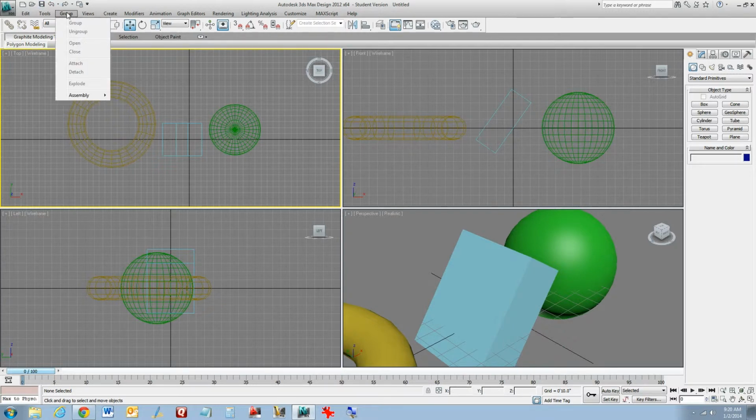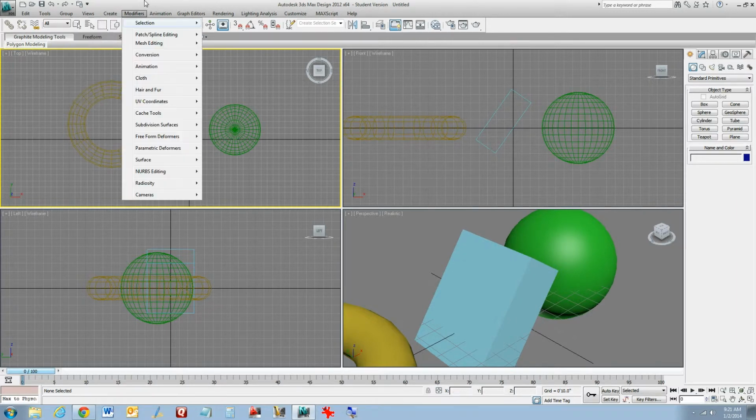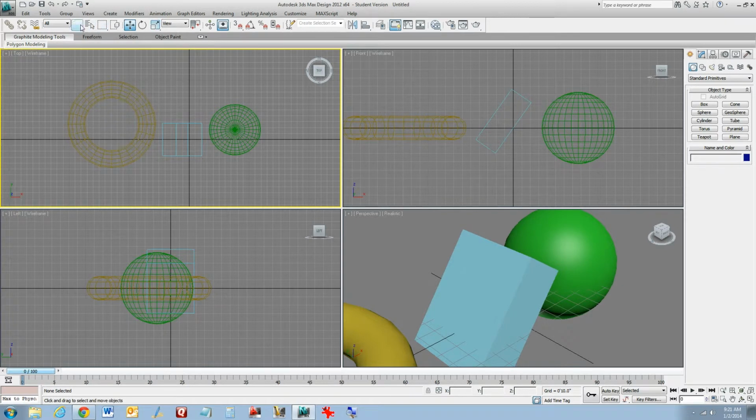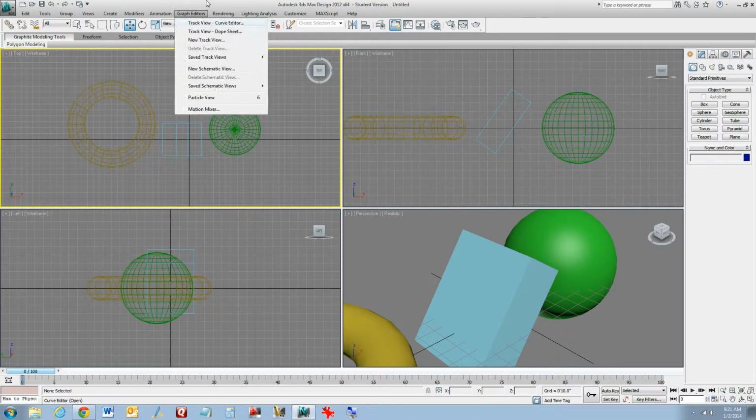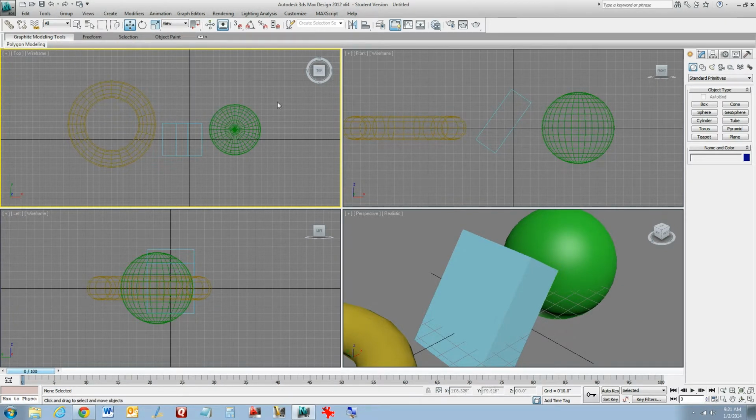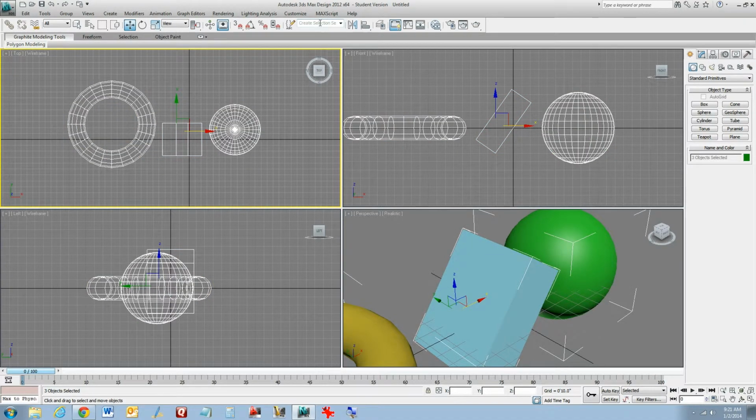Now, grouping is another option that you can use where you can connect or group several objects together. The problem is that those objects, once they're grouped, can't be edited separately without opening the group, and that's kind of cumbersome. So what you can do is select these objects, come up to create selection set, and say set 1.